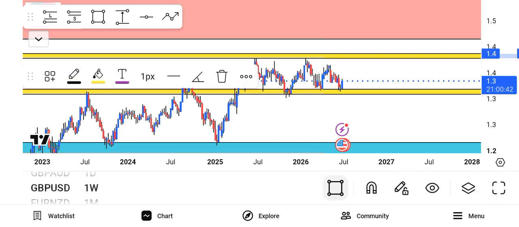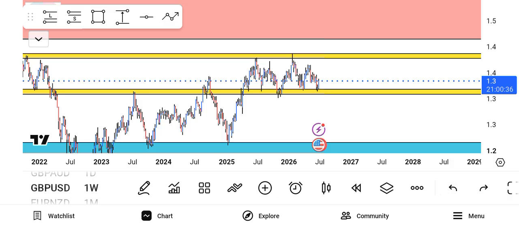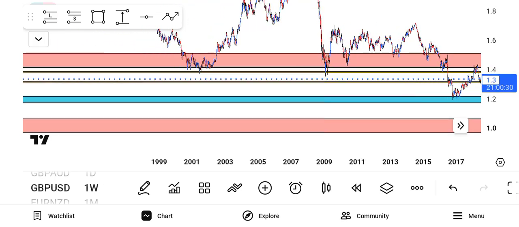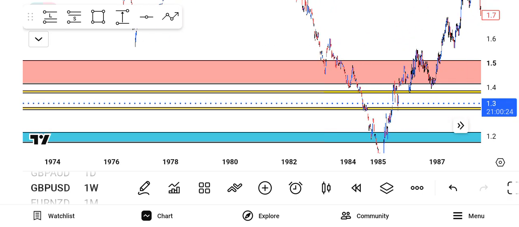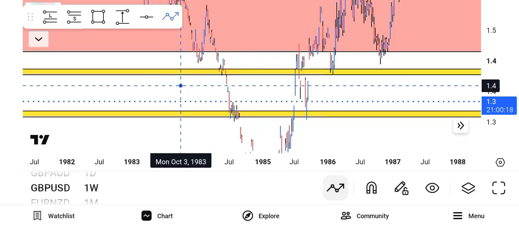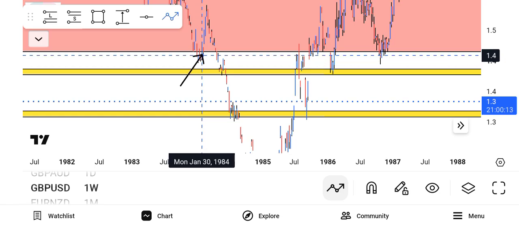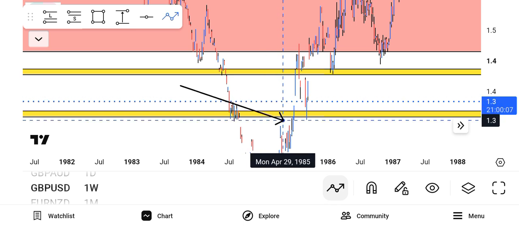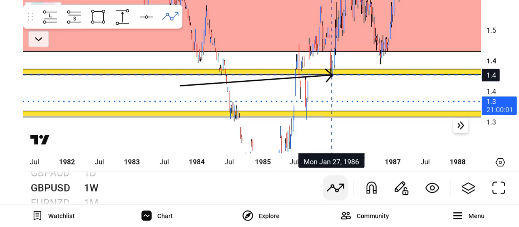Okay, the zone is already drawn, but let me cancel this so it doesn't confuse. Now, let me go back. What I want to do first is let's use the strategy by scrolling all the way back to 2019. Firstly, you can see this particular spot here. There's a reaction here, but we didn't pick that part because if we adjust this weekly level up, it's going to be too close to this 3 months level. That's why we skipped this part and chose this side. At least it has more space.